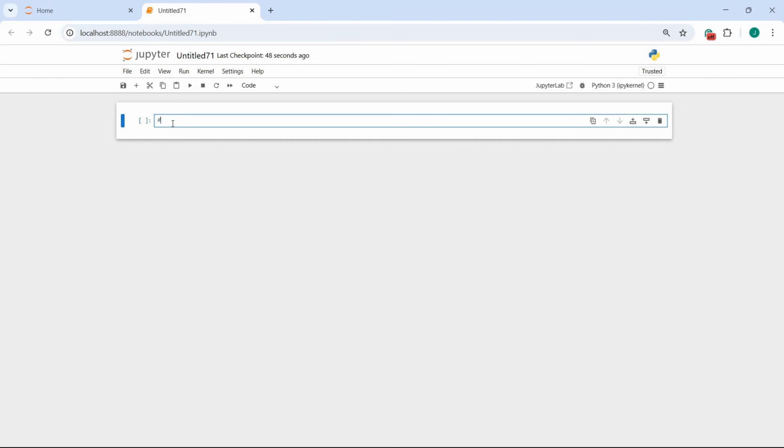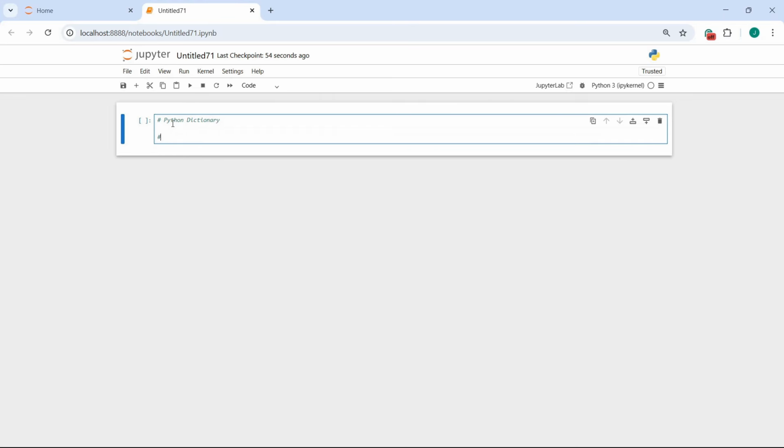So we will begin to type Python dictionary. And we will create a Python dictionary with 3 key value pairs consisting of a string key and a value string.